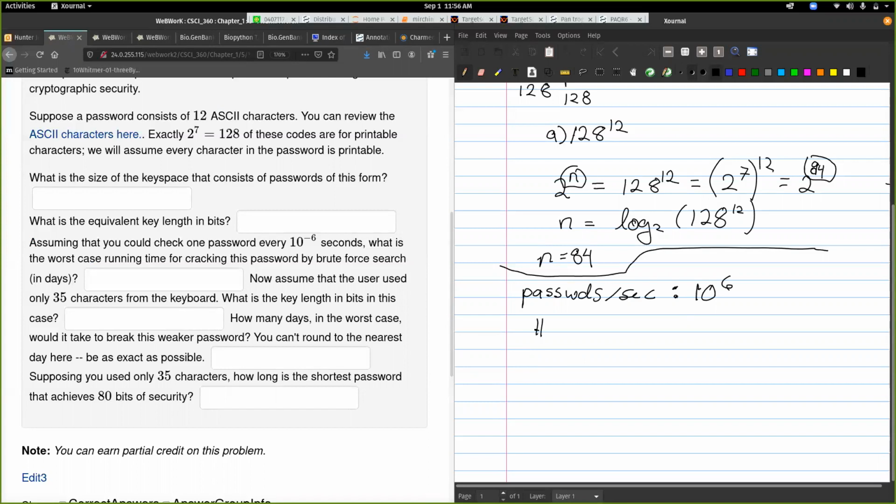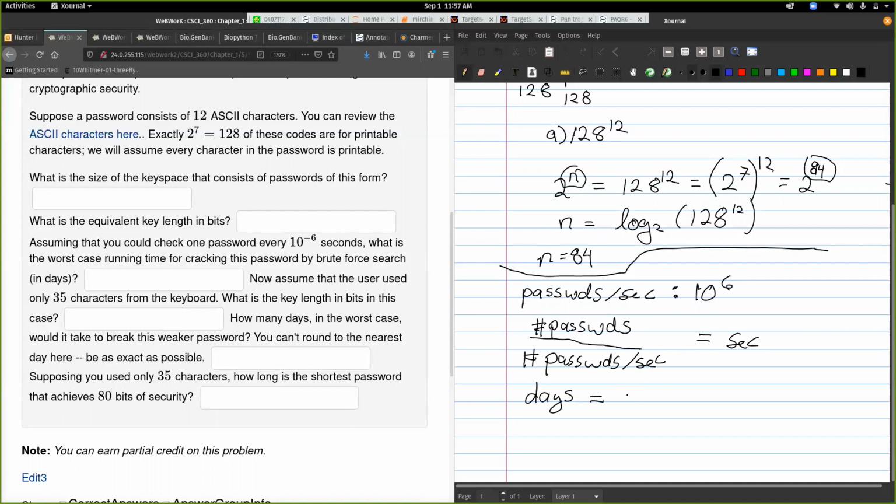So the way you do this is put the number of possible passwords, which you already know, that was the answer to the first question here, over the number of passwords per second. If you just look at the units here, you can see that the answer is going to be seconds. Once you get the answer in seconds, you have to convert that into days.